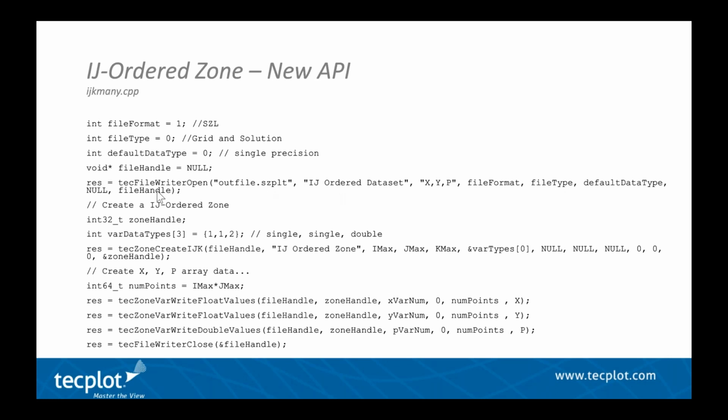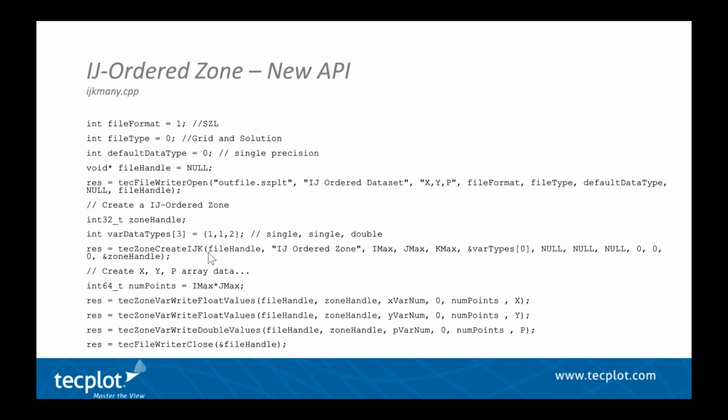And then you can see that we're passing the other values. Now we are passing a file handle as well. So now I have a handle that I can use to pass to the rest of my functions. So I know exactly which file data is being written to with each function call.